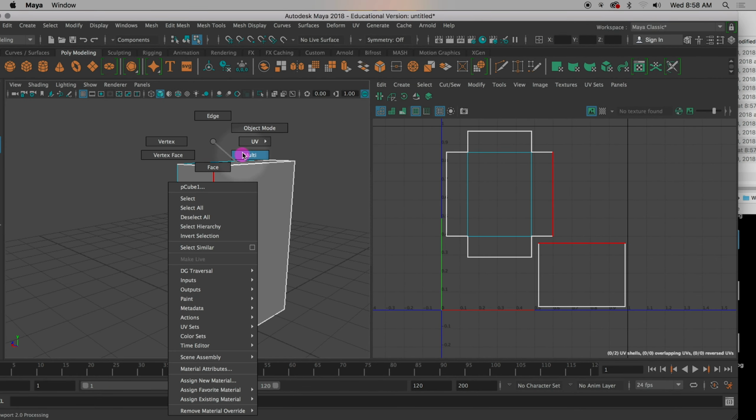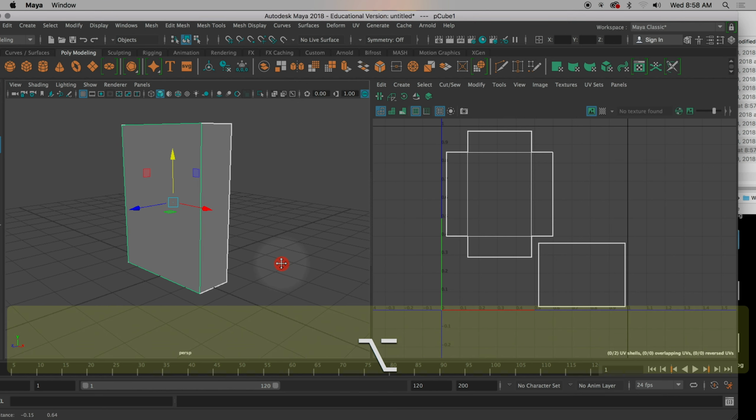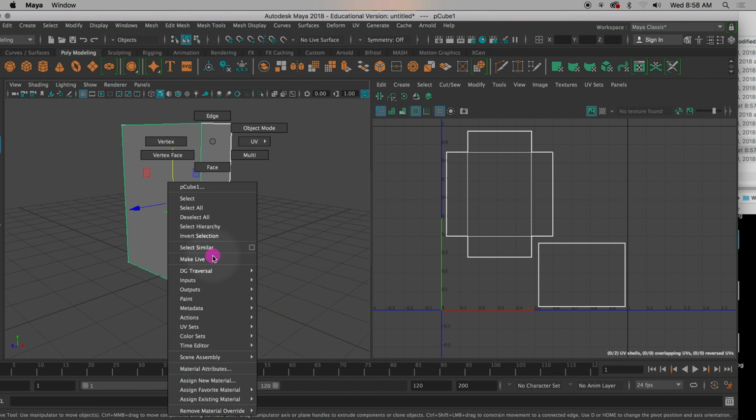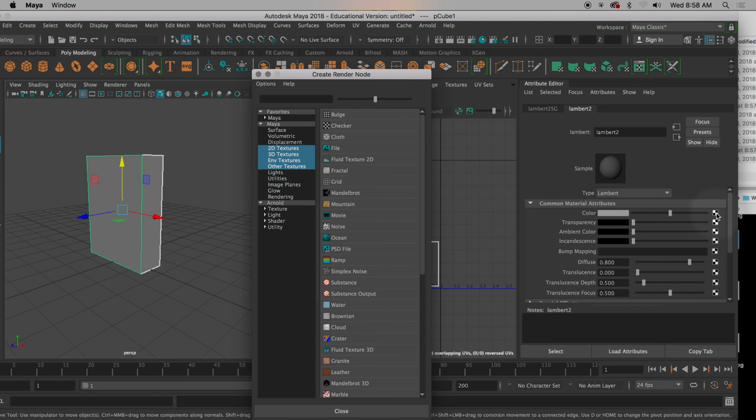Now go back to that Maya file. And in object mode, we're going to add a Lambert or a Phong. If you wanted to make it like shiny plastic, Phong; regular non-shiny plastic, Lambert. Right-click, assign favorite material, Lambert. Boom. Now instead of choosing color, like you've done before, choose the checkerboard box. Okay? And click the checkerboard box. I'm going to choose PSD file. Bam.